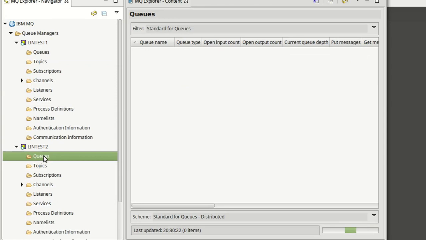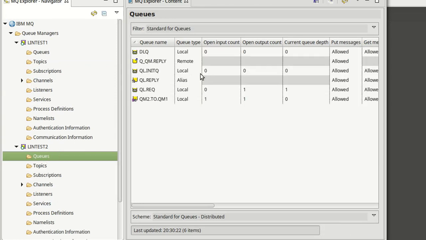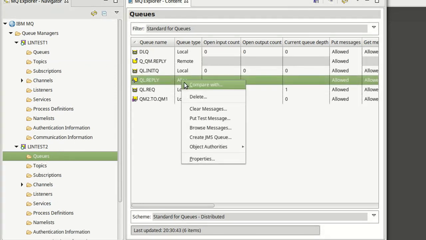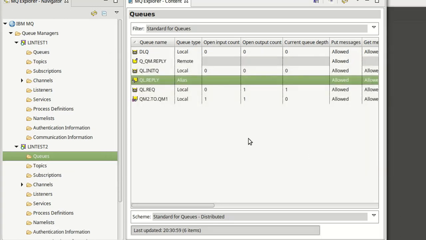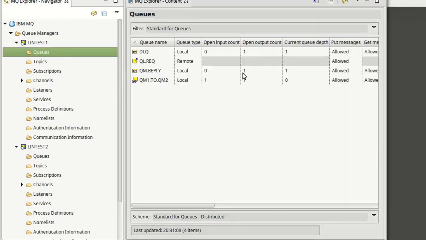Now, let us test again by putting another test message. Look for the second test message at lintest1.